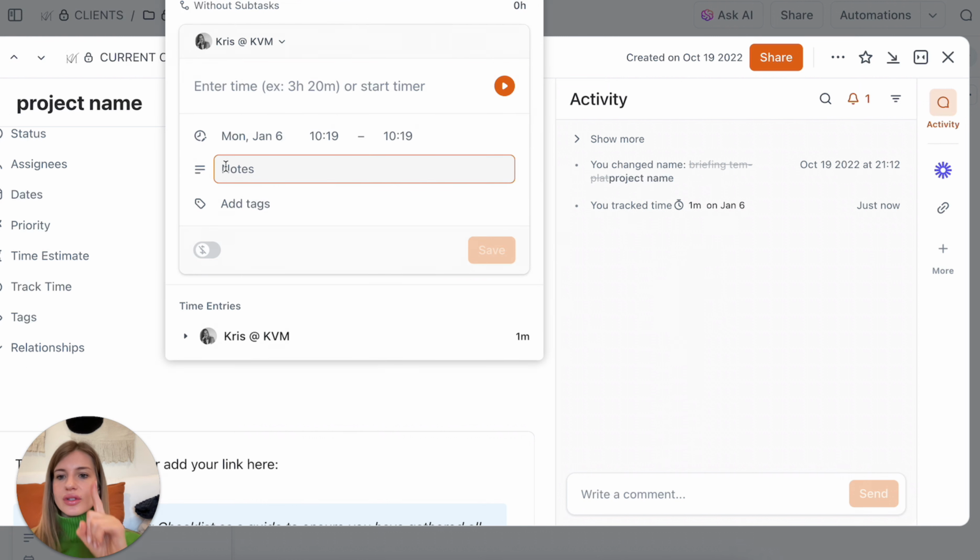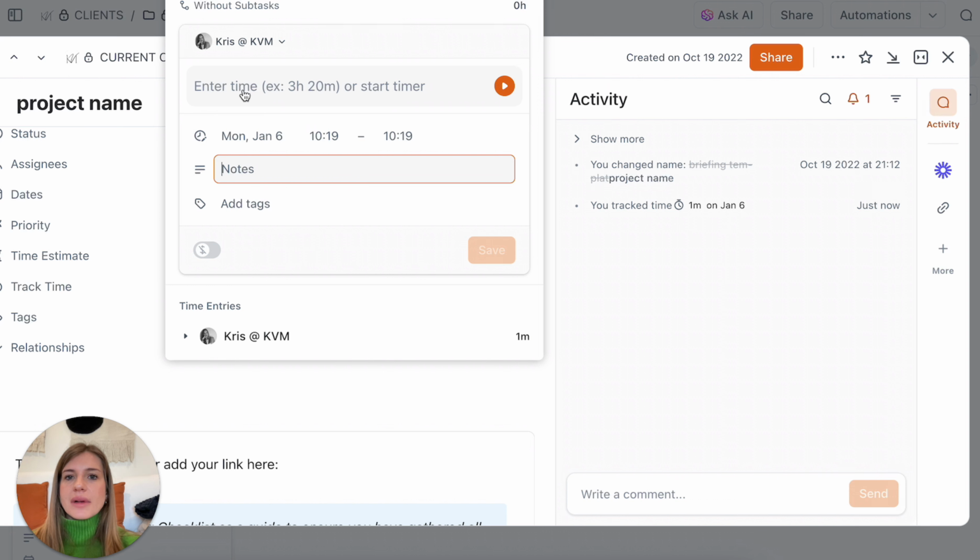You can add notes. So something important to note, if you have the free ClickUp account or the first one that is paid, that's the cheapest subscription, you are not allowed to add notes. So I think I'm on the business plan, and you're allowed to add notes, which I like because my designers, for example, can just add what specific tasks they're working on. And if my clients ever ask specifics, I can have the full list of how much time they spent on each separate task. Maybe you don't need this. You can track your time on the unlimited subscription.